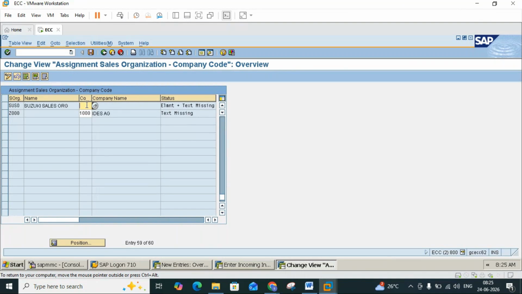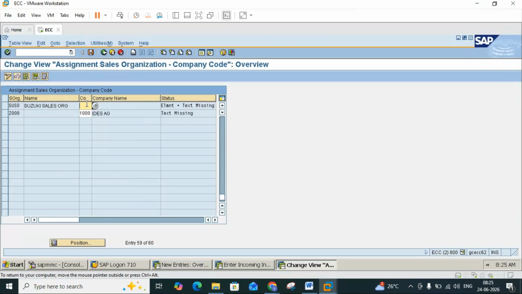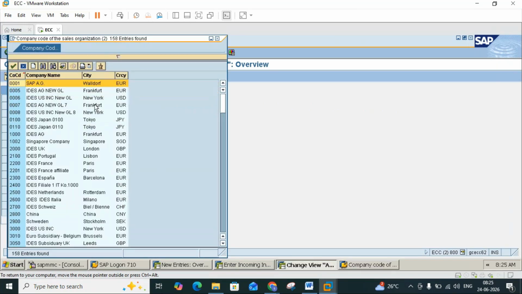Why? Because 3000 is New York and this is India, right? So if that is the case, then I need to give the company code which I have created. What is that? Wipro. Wipro I will give.